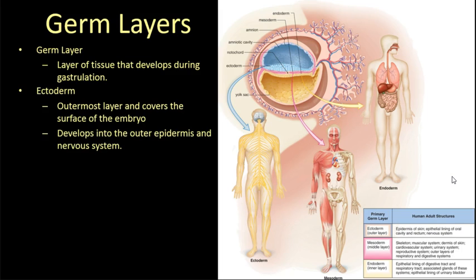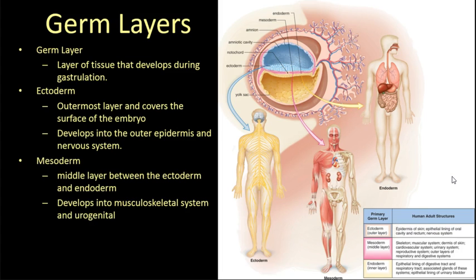You've got the ectoderm, which is the outermost layer. It's going to be the epidermis and the nervous system. Okay, you have the mesoderm, which is going to be the middle layer, and you can see right here, the pink is going to be the mesoderm. The ectoderm is blue, and the endoderm is yellow, right? And that's standard, by the way: ectoderm blue, mesoderm pink, endoderm yellow. That's just the way it is.